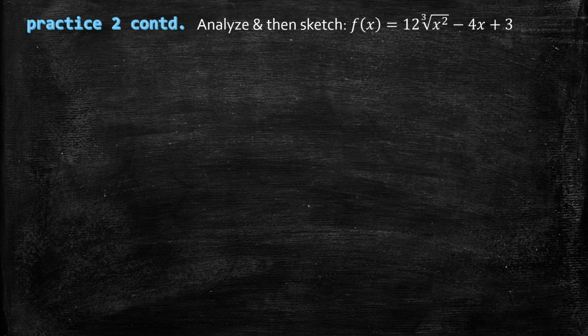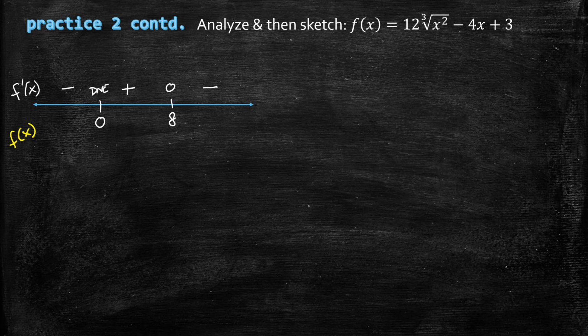So finally, let's call up that number line analysis from the previous slide, and we're at a stage where we can sketch this graph. But first of all, let's interpret. As we learned earlier in the video, f prime, whether it's positive, negative, DNE, or 0, gives us so much information about the behavior of the graph. Let's summarize this. f prime is negative up until 0, so we know that f is decreasing. Then it's positive, which means f is increasing, and negative, which means f is decreasing again.